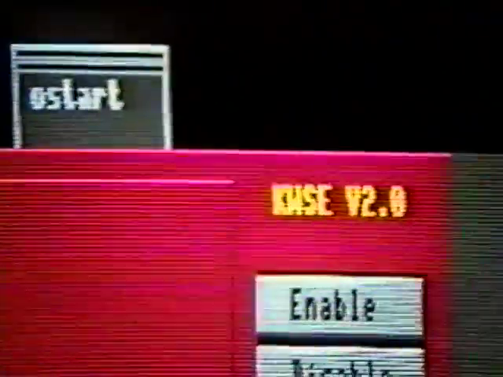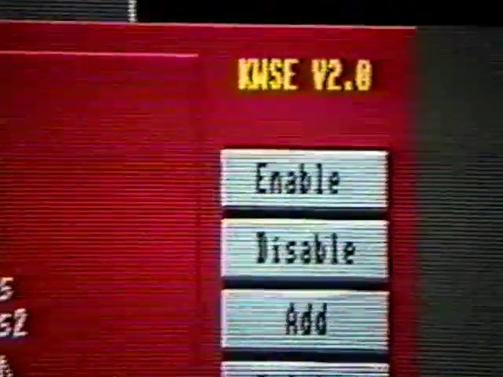KW Saver also now has this KWSE editor to select and deselect active screensavers, and enable and disable them.